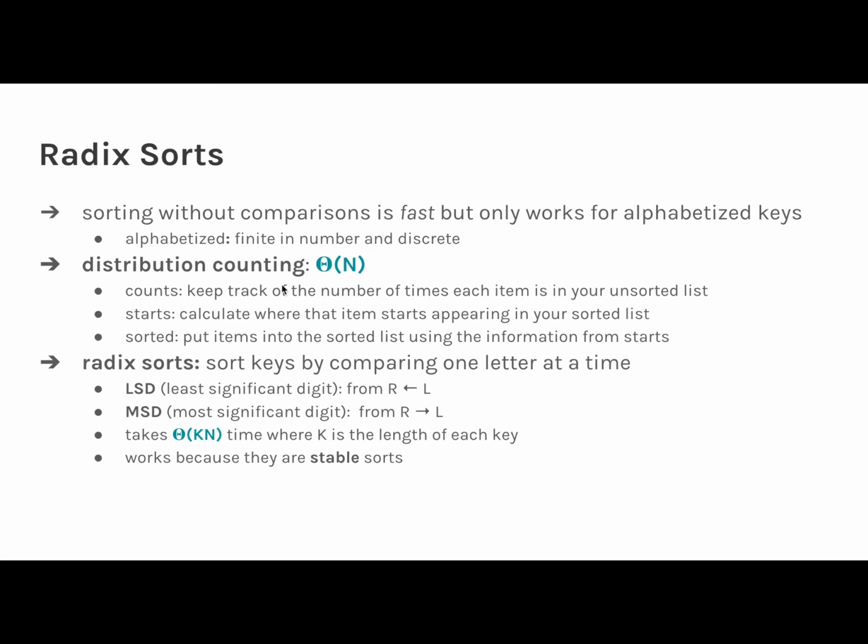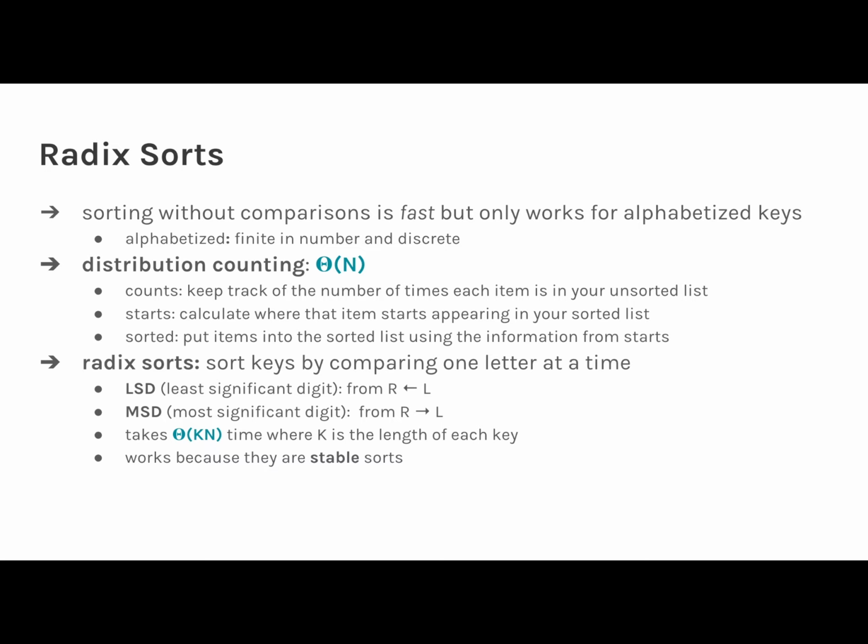At a high level, imagine you're sorting 1,000,000 numbers, but each one of those numbers is a digit between 0 and 9. You could use a regular sort that we talked about, like merge sort, that would take n log n, where n is 1,000,000. So that would be very slow. Intuitively, you should think we can do something faster if you know all the elements are between 0 and 9.